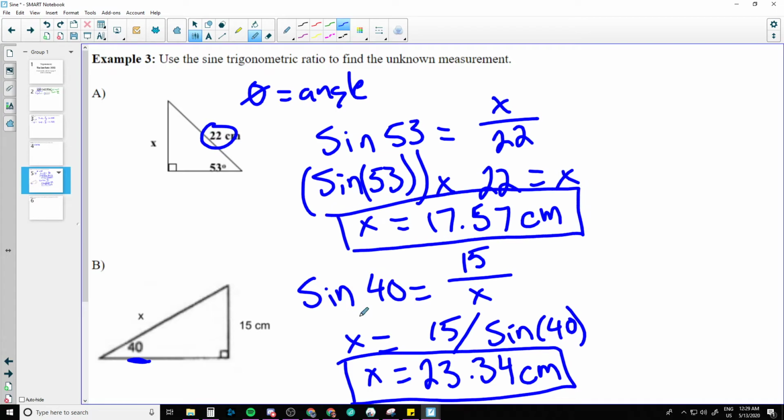Okay, with all of these ratios, the math is the same. The question is just which sides do we need to put where? Okay, so you've got to remember those ratios. So, SOH CAH TOA. Sine equals opposite over hypotenuse. Cosine equals adjacent over hypotenuse. Tangent equals opposite over adjacent. Okay, it's the same pattern each time. If you can memorize these patterns, these questions will be very easy for you.